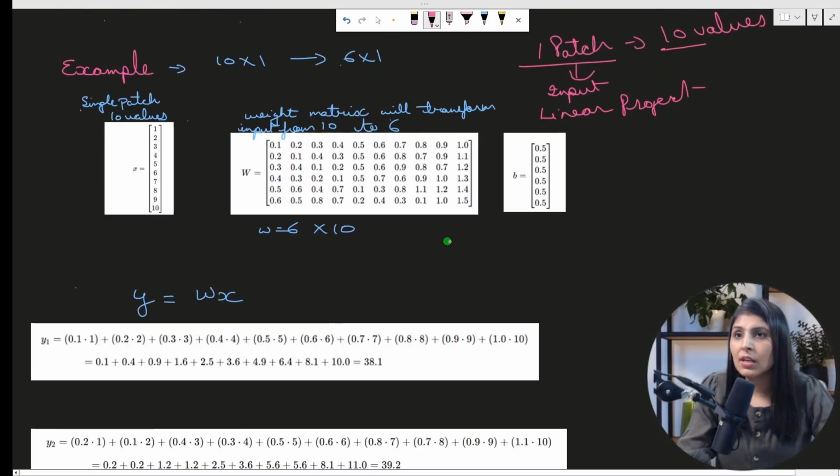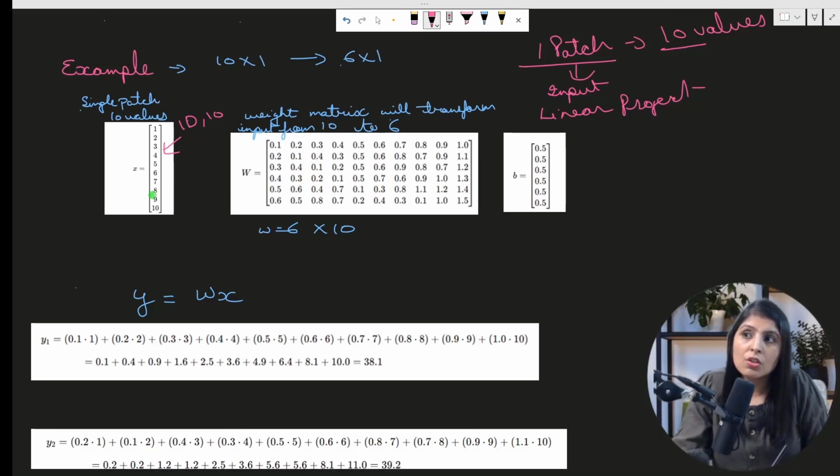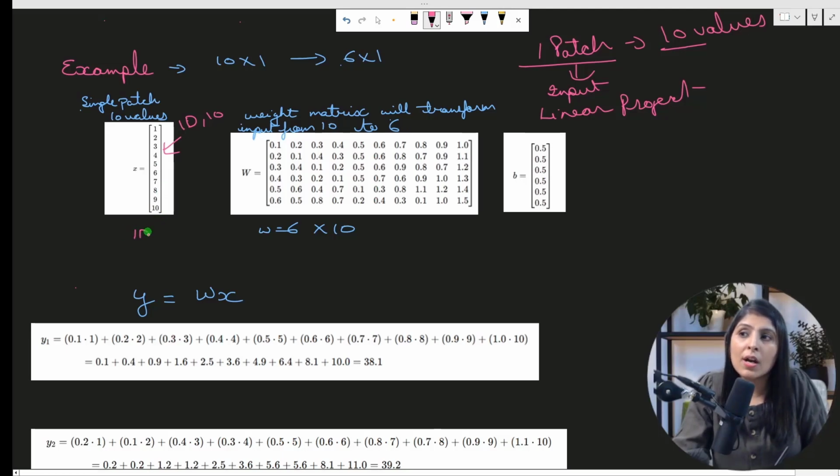So suppose this is my 1D patch, and this patch has 10 values. Now I want to use linear projection on this patch, and instead of 10 values, I want a 1D vector with 6 values. We want to reduce the size from 10 to 6.